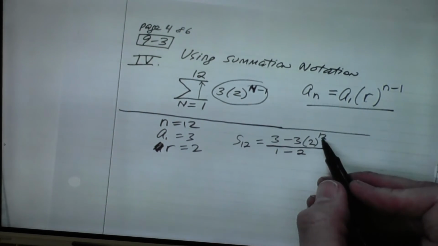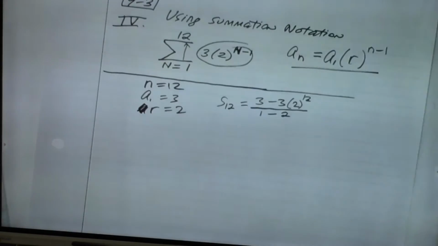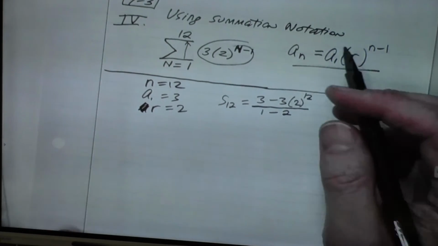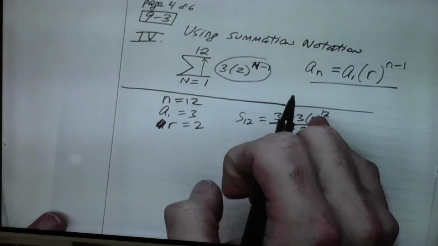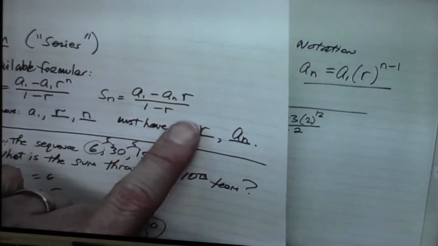This formula is different. This is the sum formula, and that one has just an n. That's a good thing to mention, though, because sometimes these formulas have an n, sometimes they have an n minus 1. One of your jobs is to distinguish which one is which and when you use them, because it can be very confusing. So you made me think about it in order to determine it, which is a good thing. So the formula for just getting each term has an n minus 1, but the sum formula has that. The other sum formula doesn't even have an exponent, so it's not a problem, which is why that's good for other times.